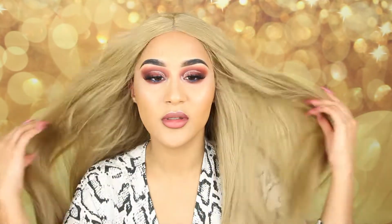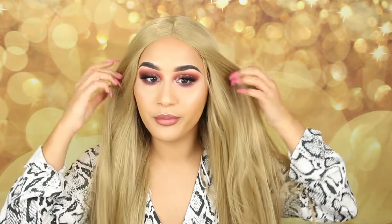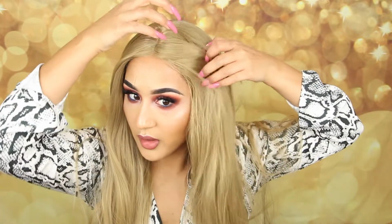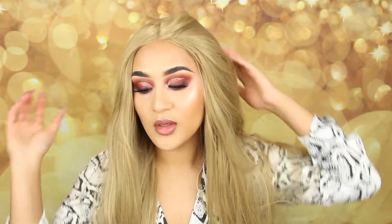I think at this stage people do like to apply those ribbons to make sure that the hair is intact so it doesn't come off. So this is what the wig looks like when it's all glued on. So I am going to take little parts of the front to section it off so I can get a little bit of baby hairs.